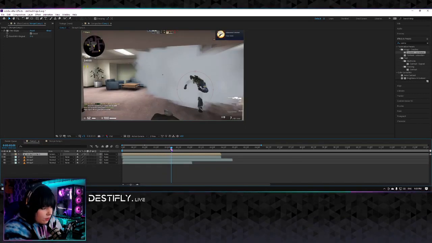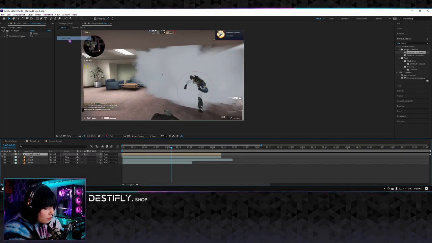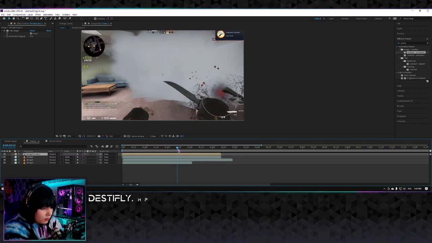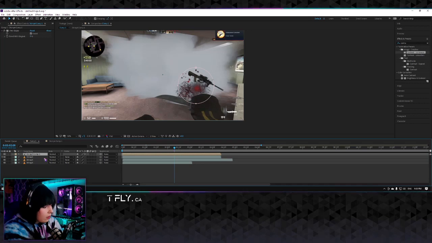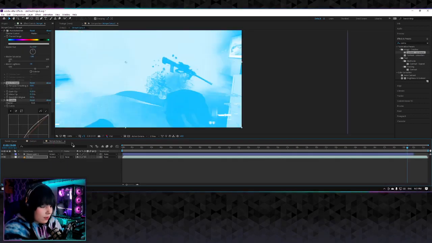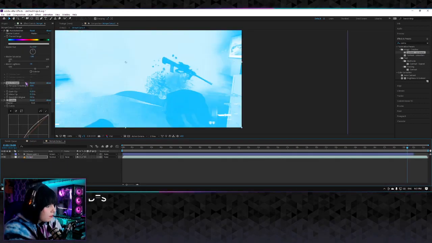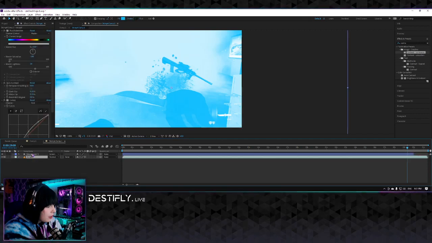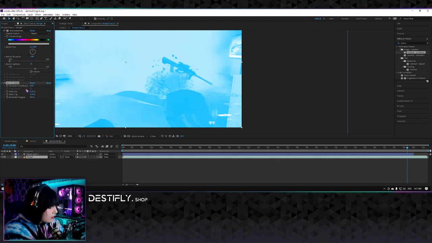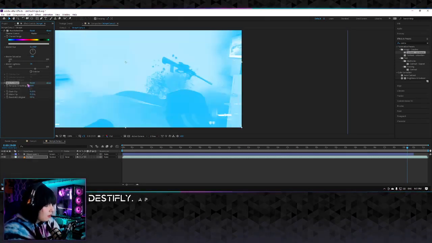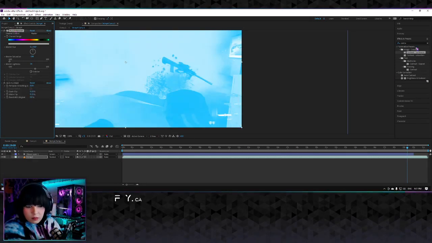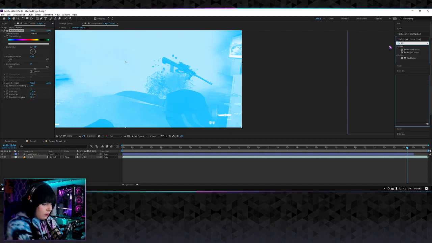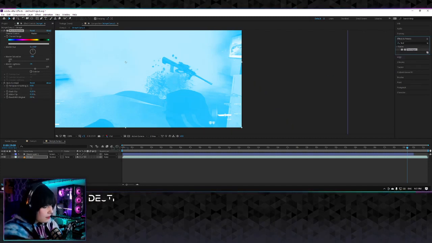Okay, so normal. Great. Okay, that's a problem. And now we've lost all of our edge detection. Did I get rid of it by accident? Curves, auto contrast. I guess I did.